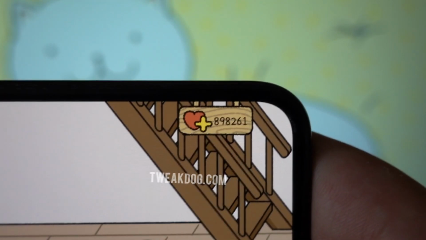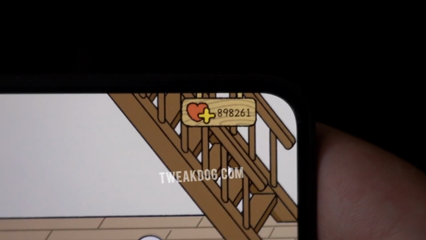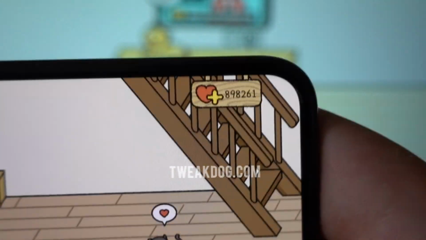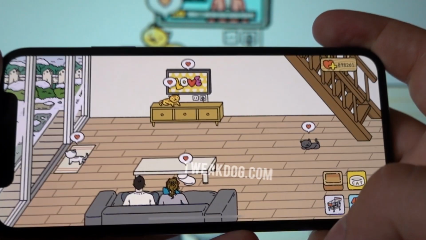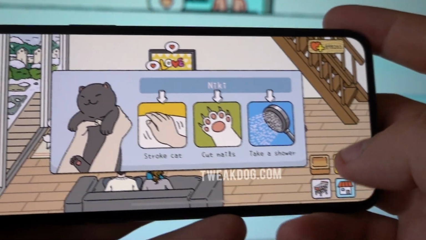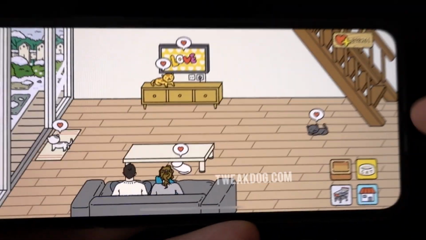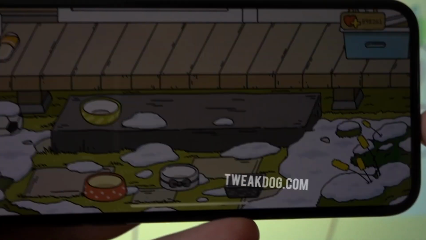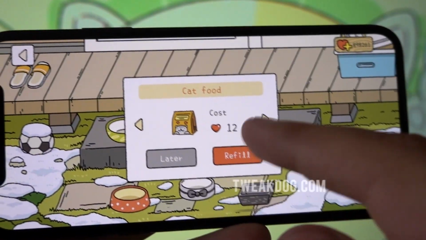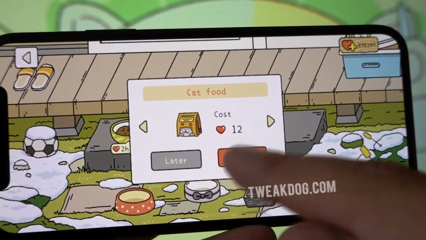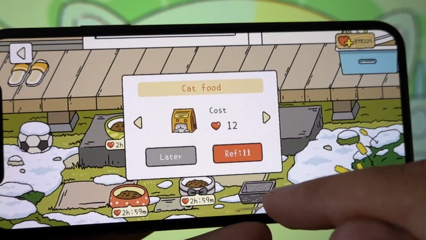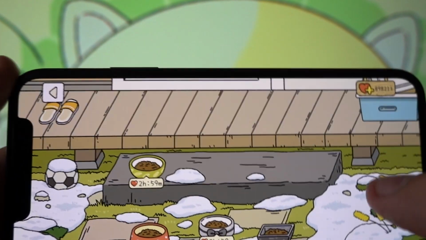And yeah, so now you might be wondering whether or not this is downloadable. Obviously it is compatible and downloadable, but is the method I'm showing you applicable on both Android and iOS devices? Yes, it is. The method and the steps I'll be showing you later in this video to download this modded version of Adorable Home are applicable and working on both Android and iOS devices. It's just that I'm using an iPhone in this video, and that is the only reason why you might be thinking that whether or not it is working on Android devices.